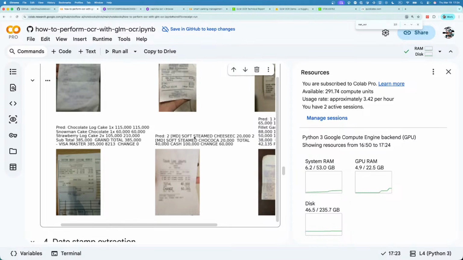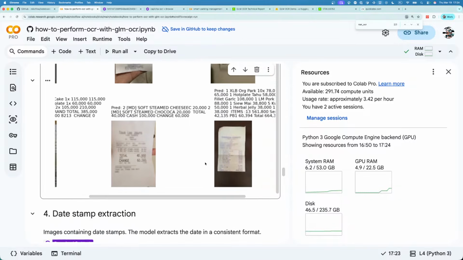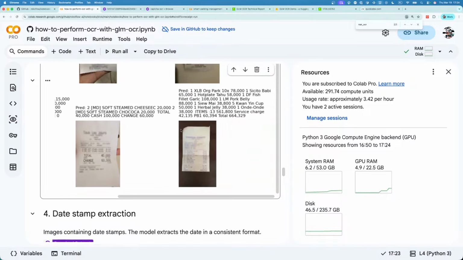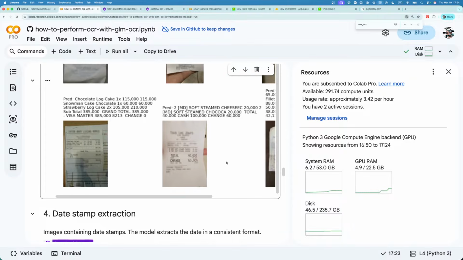Soft. There are probably some typos here, I believe. Soft steam. Okay. Yeah, but I think it's doing pretty well for the size of that image and for the amount of items.